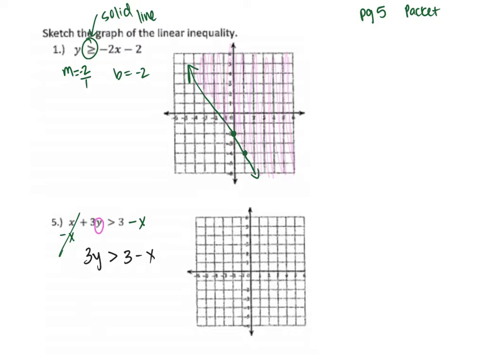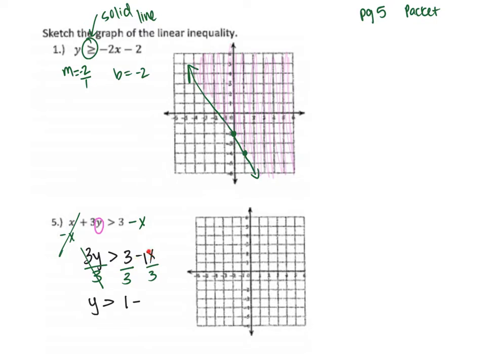Here's the only thing I want to mention here. When you divide by 3, you have to divide each term on the other side by 3. Okay? So that means that 3 gets divided by 3 and that x gets divided by 3. So 3 divided by 3 is just 1 minus, so if you take a look at this x here, the number in front of this x is a 1, right? Or a negative 1 if you count that minus sign.